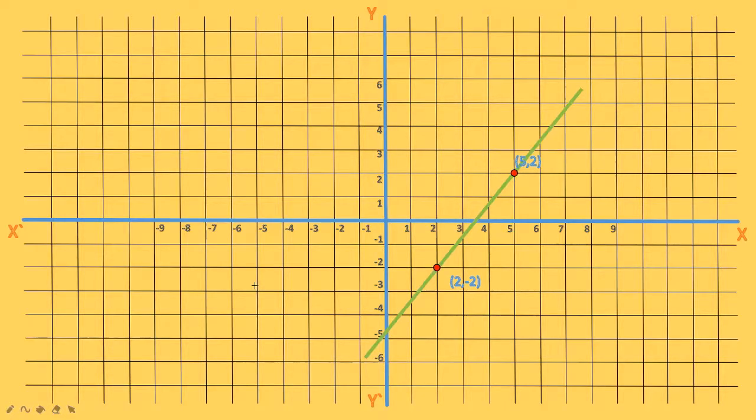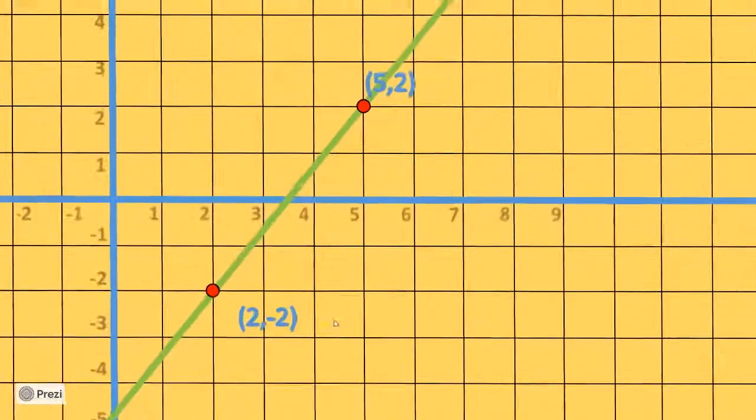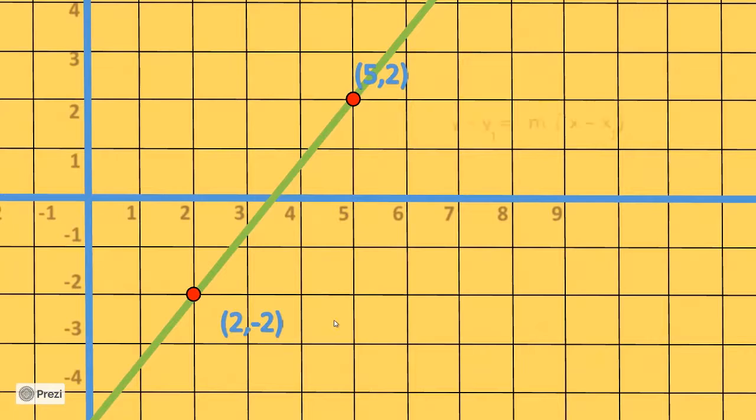So how to write the equation by just knowing 2 points? That is what we need to see. So look at this. Let us go a little closer. This is the equation that we saw: y minus y1 is equal to m into x minus x1. This is the point slope equation that you saw last time.